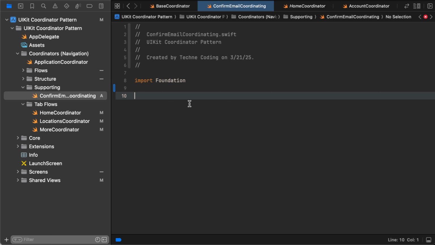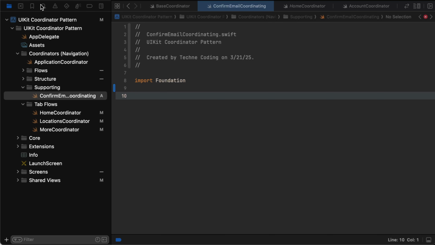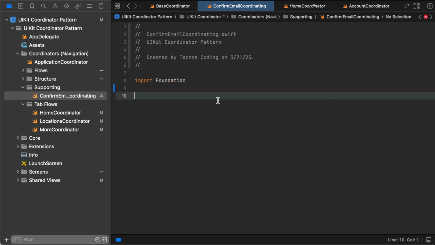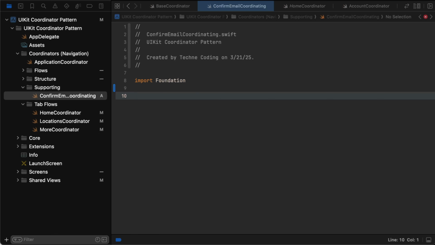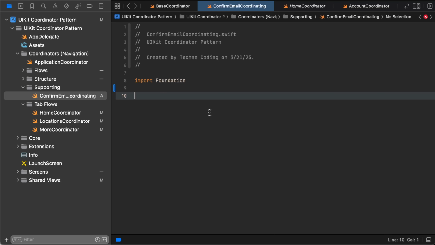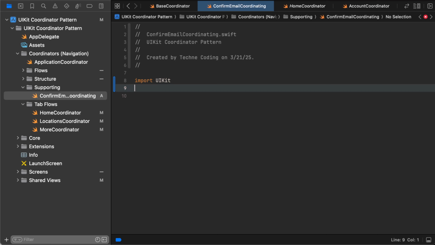There are some downsides to doing it this way that I will explain here shortly, but let me show you what this actually looks like. It's fairly simple. In this case, we're not really handling any navigation for the show confirm email screen. But actually, we will. Hey, let me just show you this for a second. I got to type this out. It's going to be much easier if I just type this out for you.